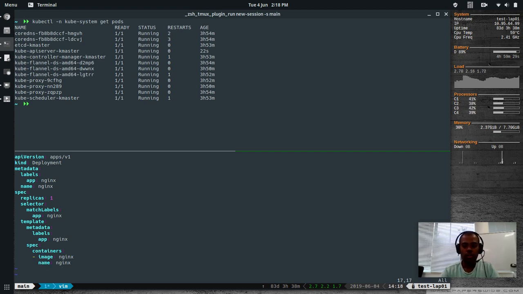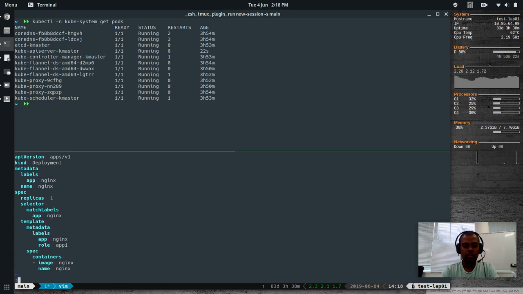Okay, so now we are going to apply a label to the pod, not to the deployment specification. So this is the deployment specification, and this is the pod specification label, and we're going to add the label role is app1. So that's what we want, because that's what we defined in the pod preset. So whatever pod has the label role is app1, the pod preset will get applied.